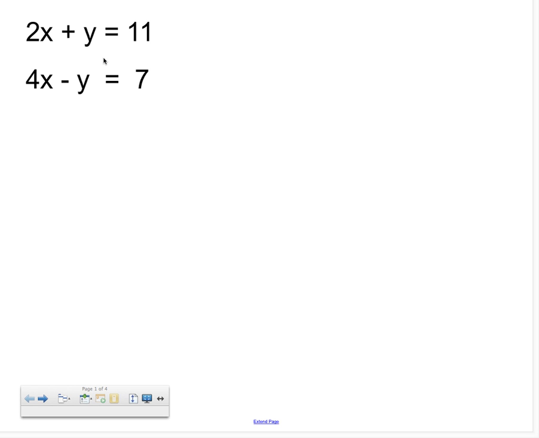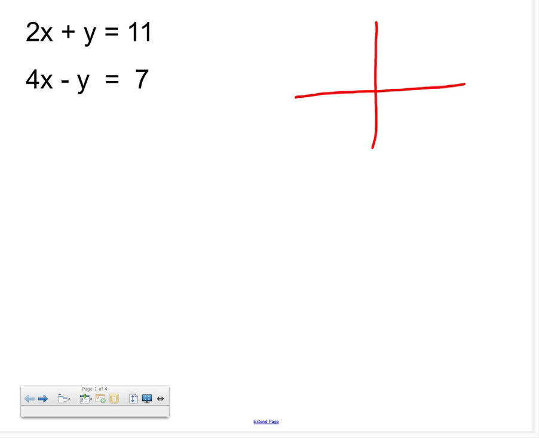So we're going to look at how to solve systems of linear equations. Again, a system of linear equations is simply a fancy way of saying two or more linear equations that we want to find where they intersect. Remember, a linear equation is an equation that describes a line on the graph. So each of these equations I have here is represented by a line on the graph here.